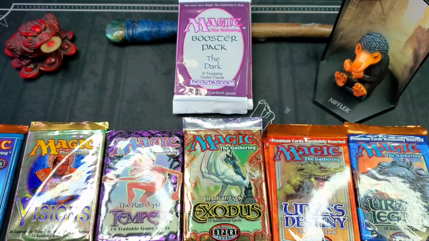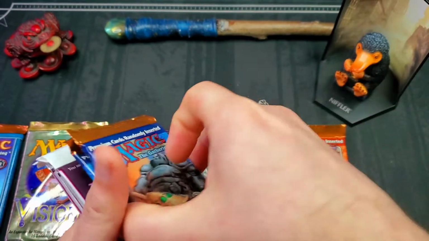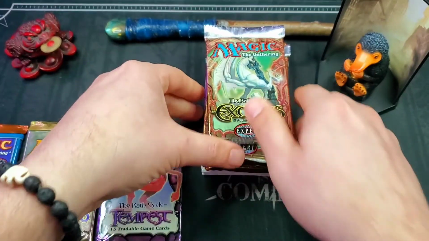So it's going to be fun. It's going to be cool. There's some crazy cards that we could pull out of here. It's going to be a lot of fun. And who knows what we're going to get. But we are all about opening up these packs, so that's what we're going to do. So I'm just going to put them in the order that we're going to open them in, and slide these up here.